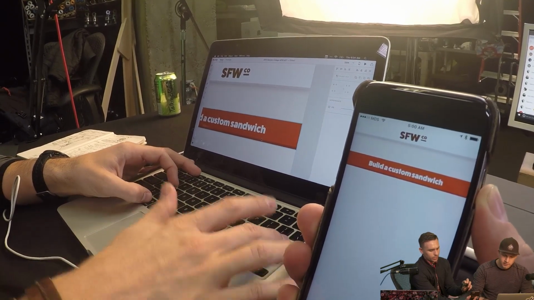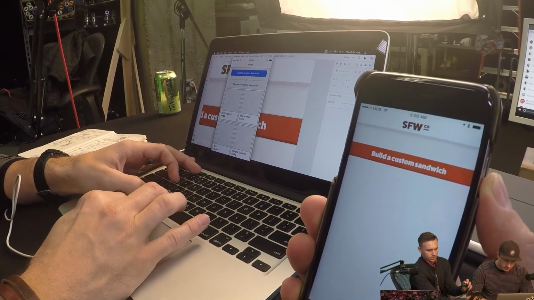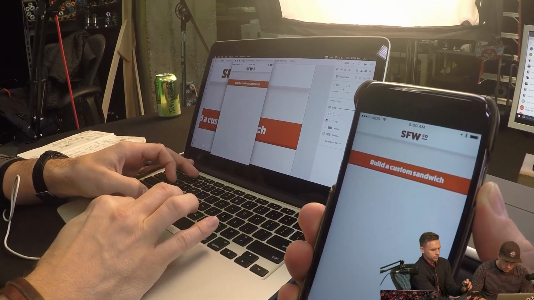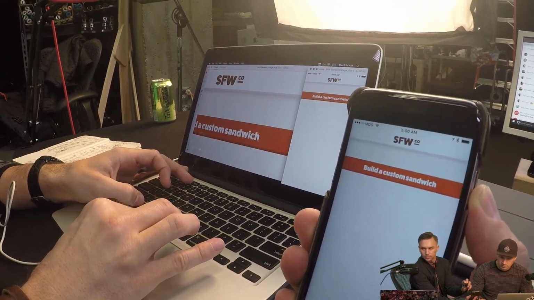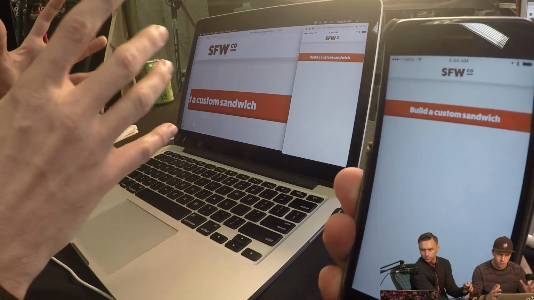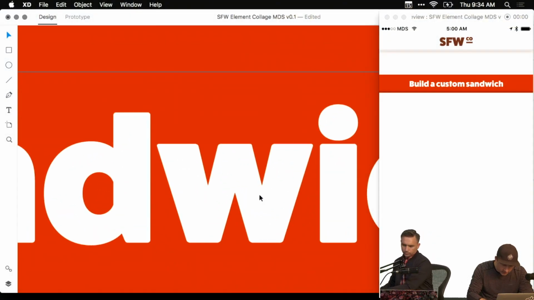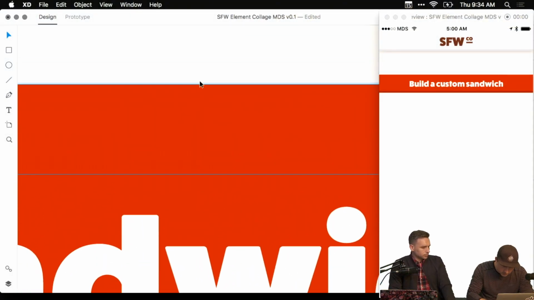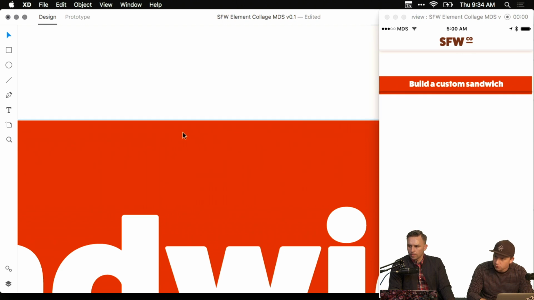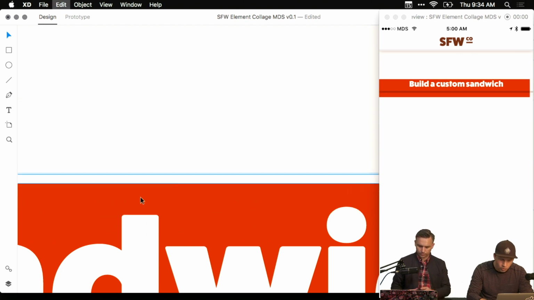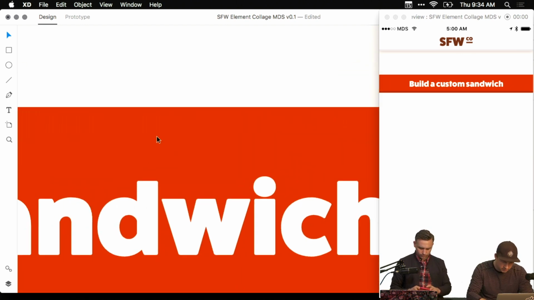So what's also nice too is if you have two monitors. A lot of times when I'm at my office, I work on two monitors, one like a big Thunderbolt display and then this laptop off to the side, and so you can zoom in and design small details while having like a 100% preview working, kind of like as you're showing stuff. So that's pretty cool too.